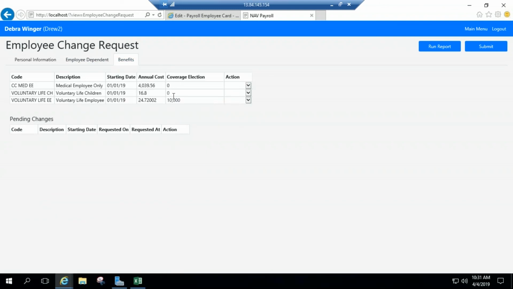And then with the benefits itself, let's say, for example, voluntary life insurance, maybe you want to change your coverage election and submit that for pending as well. So open enrollment functionality is available within the system. The ability to submit generic address or contact information employee change requests is available in the system.